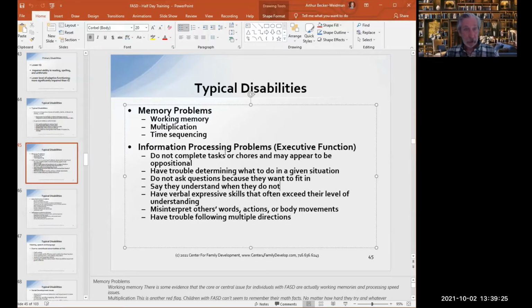And of course, kids who've been prenatally exposed often have difficulty following through on multi-step directions, which is why, as I mentioned earlier, you may want to break things down. So put the clean towels away, and when you're done, let me know. Good. Now go to the bathroom and get the dirty laundry out of the hamper. Bring it to me. Good. Now go to the laundry room and put that in the washer. Rather than telling the kid all three things and wondering why it never gets done. So, breaking it down into steps.